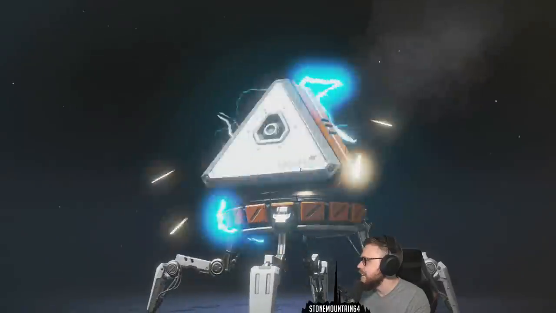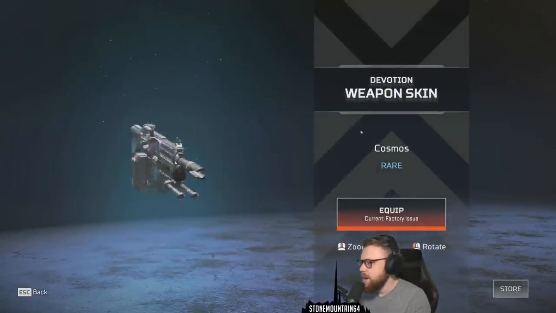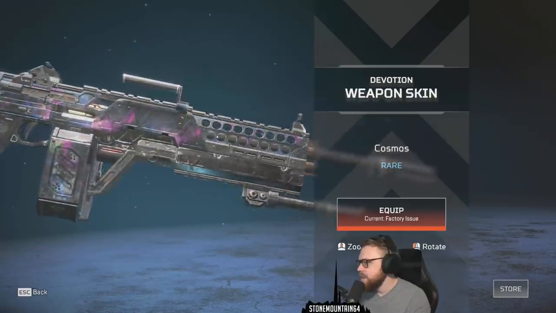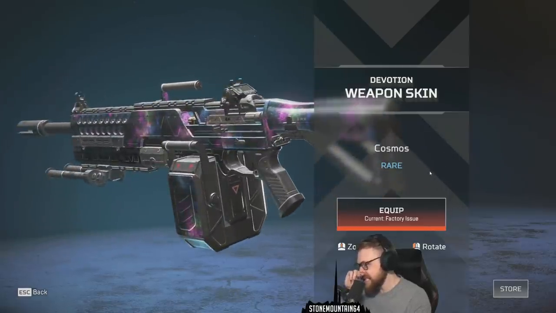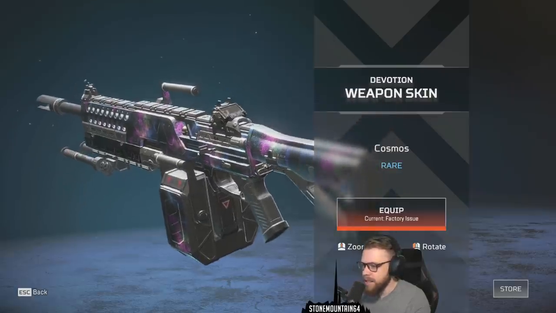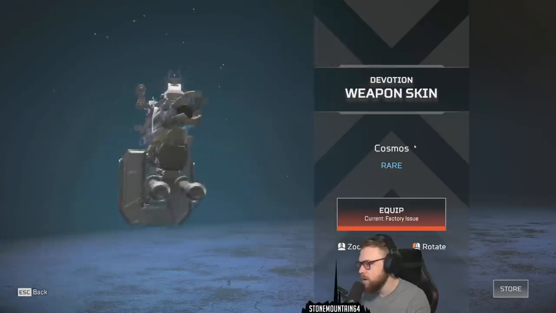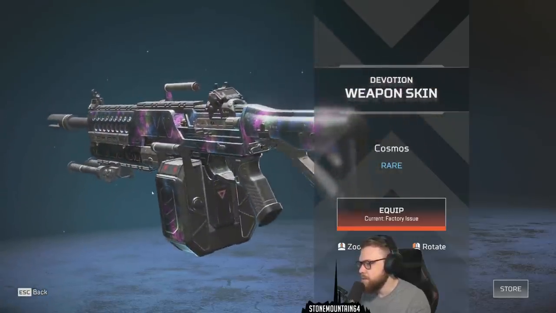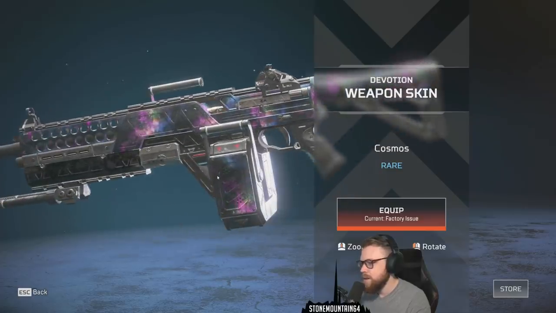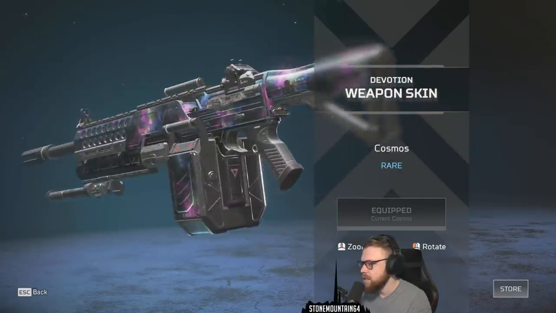What are some of the things you like and dislike about this game? The thing that I like the most about this game is that it's a class-based battle royale. Something I've been asking for months. That's kind of the last piece of the puzzle of the battle royale genre that I was really personally waiting for. As well as the fact that it has good pacing compared to some of the other battle royales. I think it's on par. Oh, Devotion skin. This is nice.